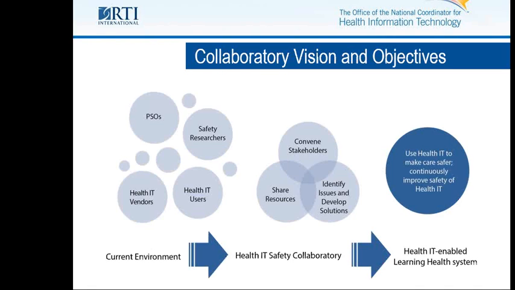So getting into the roadmap, the Collaboratory's vision is pretty simple and straightforward: safer systems and better care using health IT. One of the proposed Collaboratory's main objectives was to help move the industry and public sector forward by providing a trusted space for convening research and sharing of resources related to health IT safety. The ultimate goal of the Collaboratory is consistent with prior work in this area, which is to use health IT to make care safer and to continuously improve the safety of health IT. Next slide.